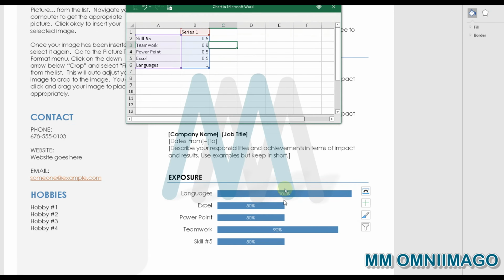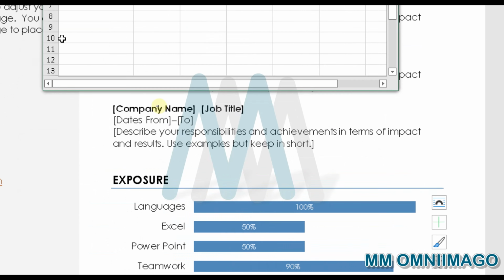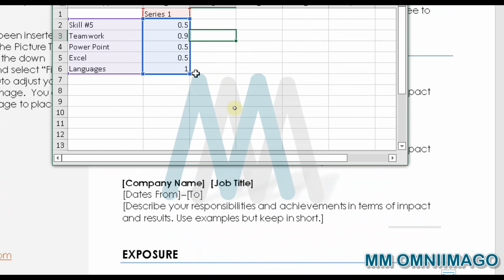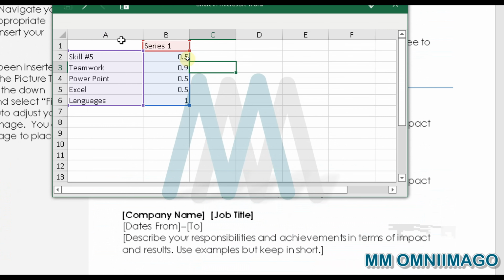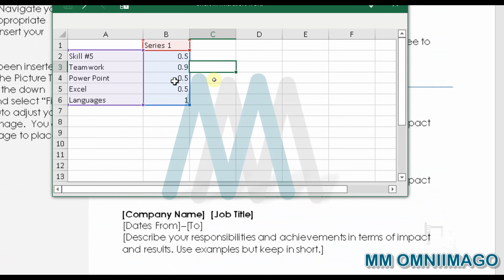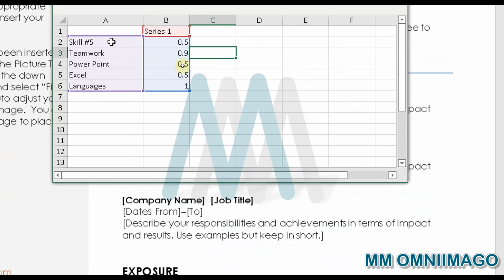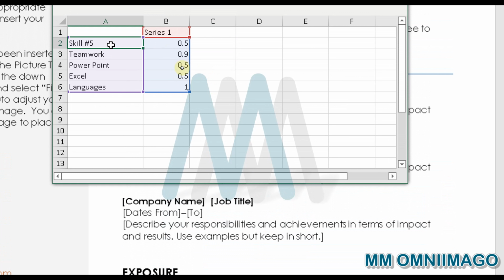You can see that everything that we are putting here: languages 100%, Excel 0.5, 50%, then PowerPoint 0.5, 50%, then teamwork 0.9, 90%, and then the final skill, let's say soft skills, which in some cases is brought as a general perception.